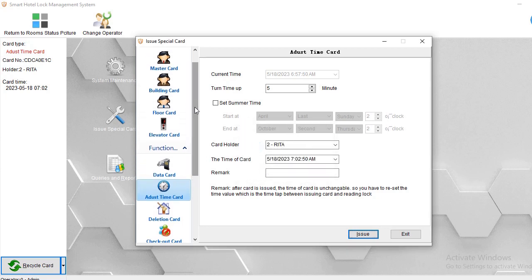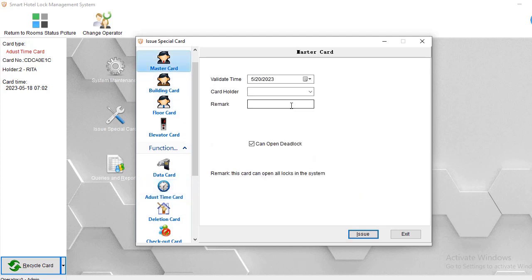Then let's talk about MasterCard. MasterCard is another very important card. It's not really as important as the room setting card and the time card, but I always use MasterCard when I am doing my configurations of lock. I use it just to test. So that's why I never forget to set my MasterCard. So I'm going to place a blank card on the encoder, which is the card I wish to make my MasterCard. After placing it, I select the card holder.